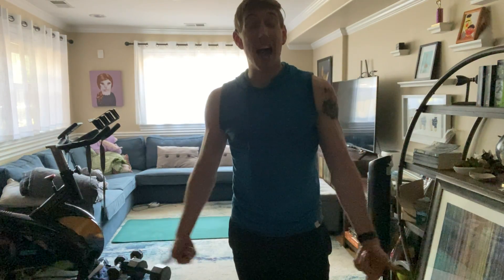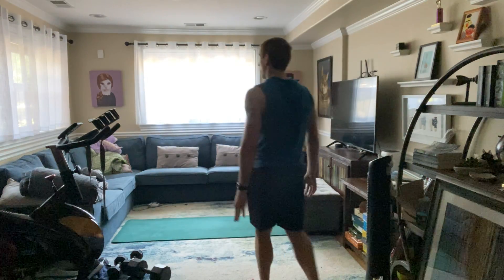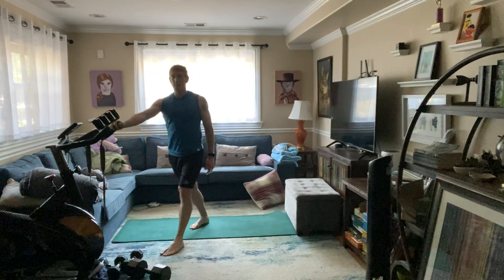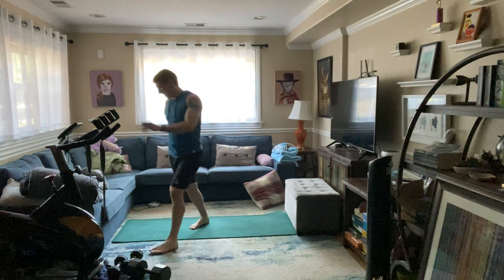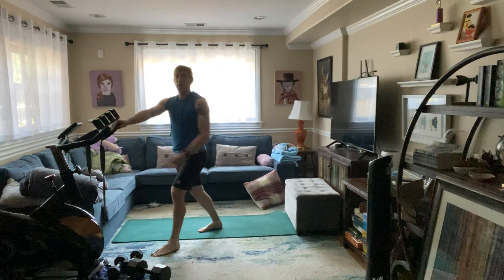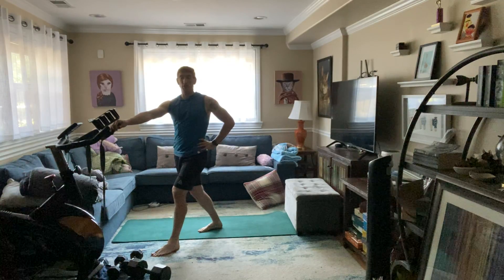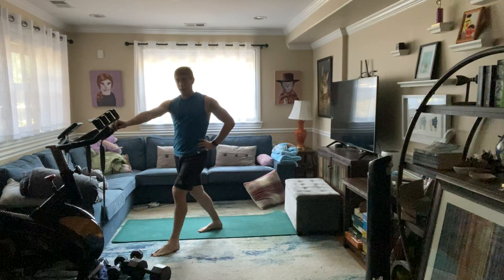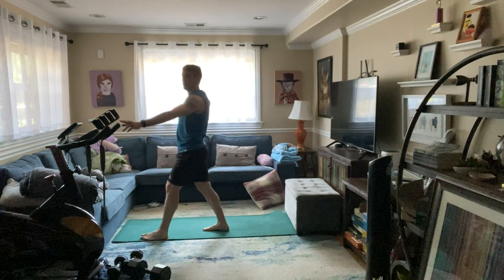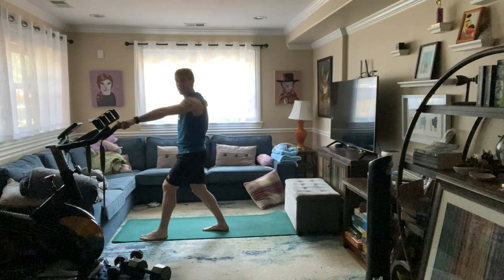Hey and welcome to calf stretching. We're gonna get started with just a nice little standing warm-up. Go ahead and stand up. I'm gonna use my bike here — step forward with my right foot, left foot back behind me, shift my hips forward keeping that ankle planted to the ground, bending that back knee just a little bit and push it forward, stretching gently through that back leg. Chest is lifted, back knee bent, stretching out through that calf.